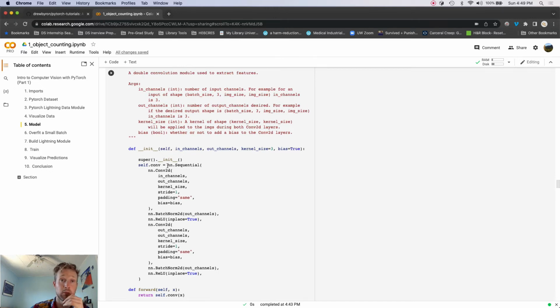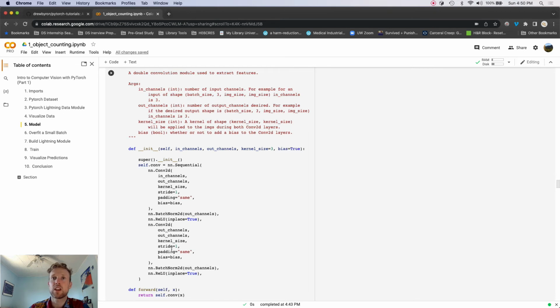So what it does is, if you're not familiar with this, the sequential class is really nice. You can basically just put different layers together, and then it's going to automatically pass X, your image, through them. So it starts off with a conv layer, then a batch normalization, then it applies a ReLU, then another conv layer, another batch norm and a ReLU, right?